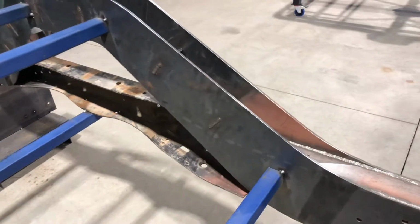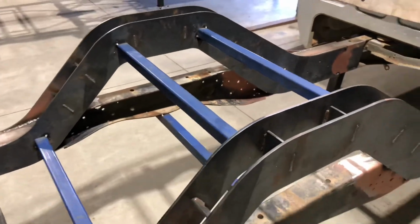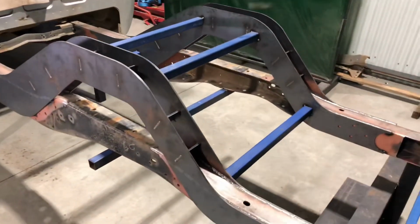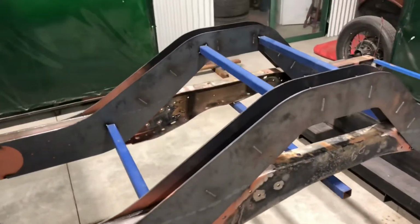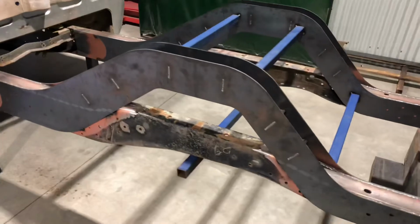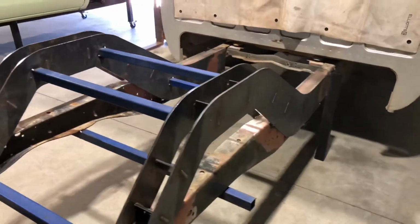That's all now welded internally, and I've also gone through with a chisel and a wide brush just to clean the spatter and all the surfaces for two reasons. First reason being that the engineer is going to get a portfolio of photos on this, and as he constantly tells me, there's no such thing as too much information. So the better the welds look, the better the portfolio is going to look. And second reason being it's a better surface for all the paint to stick to. So I can go through now and I can see in the flat section of the chassis rail for the strapping to sit on top of, and I can keep plugging away at it.